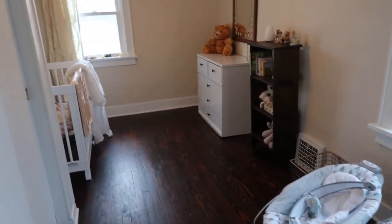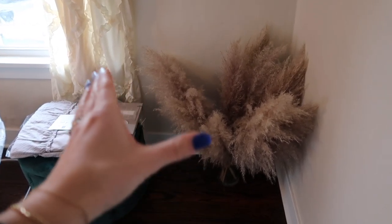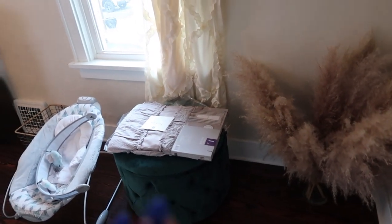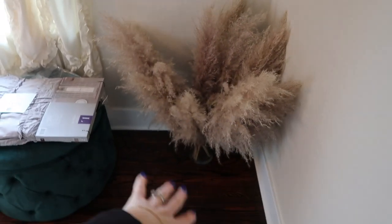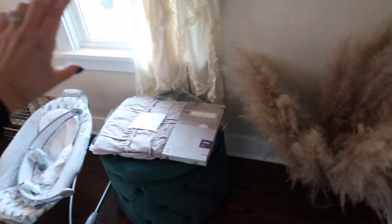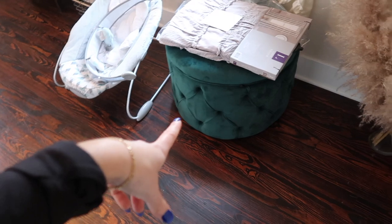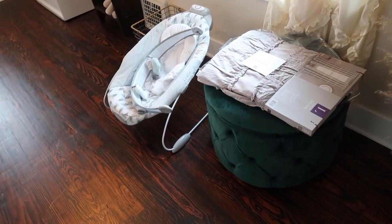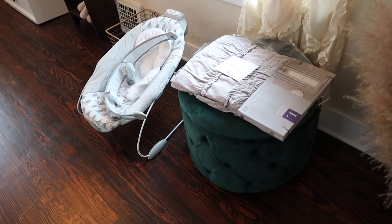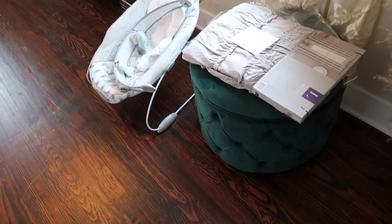Let me give you a little mini tour of her room. As you come in, it's so bare right now but it will be filled very soon. In this corner I'm going to put her rocker recliner — we have one picked out, we just have to get it. I'll also have a little table for my water bottle and a cart for breastfeeding supplies. These curtains were from when this was my closet room but they're not staying — they're sheer and let light through, which won't work for nap time. And this storage bin doesn't fit the color scheme so it probably won't stay in here either.